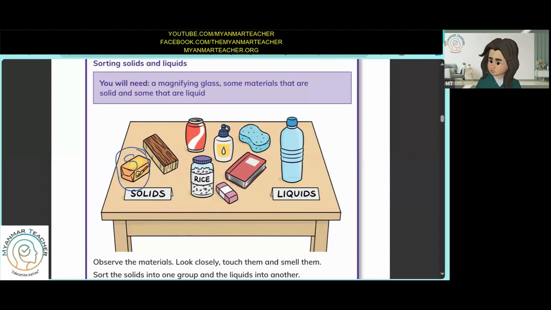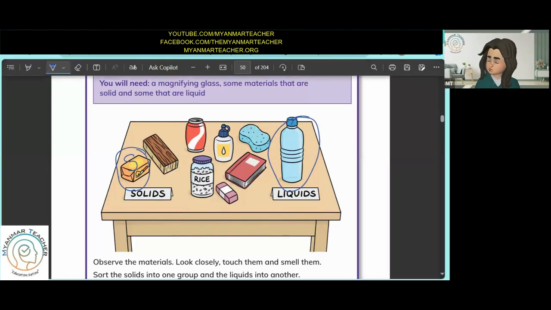Next is this water bottle. It has water, obviously, and water is a liquid, not a solid, unless it's ice. Funny thing about water, it has three forms. You can have solids, which is ice, liquids, which is normal room temperature water, and then gas, like when you boil something, it goes up in the air. So that will be liquids.